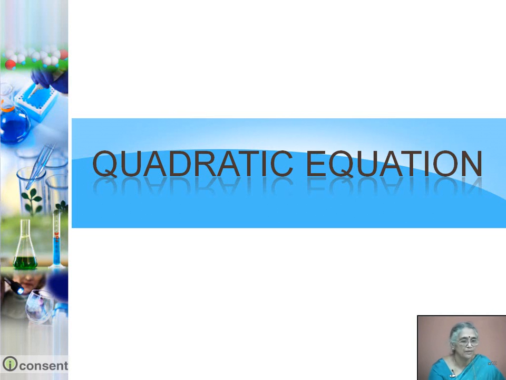Here today we are going to learn about quadratic equations. What actually do quadratic equations mean? Quadratic, the word is derived from quadra, which means square. You have learned quadratic expressions. The polynomial p(x) is a quadratic. What does it mean? That means the degree of the polynomial is 2. When you equate that p(x) to 0, it is a quadratic equation.